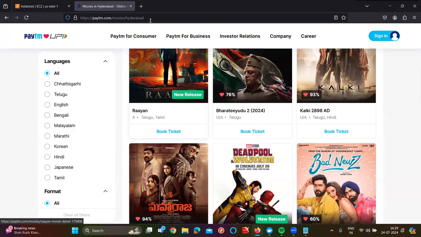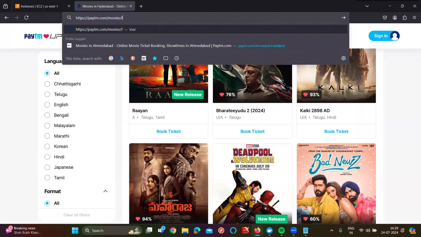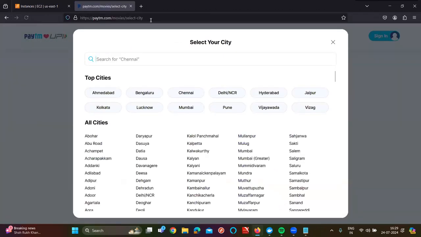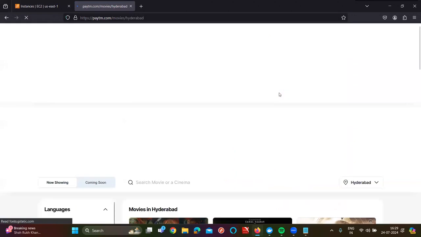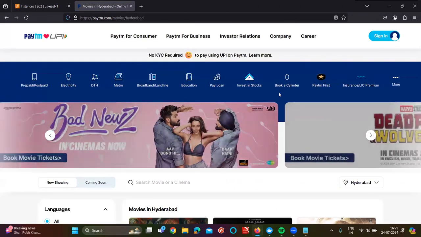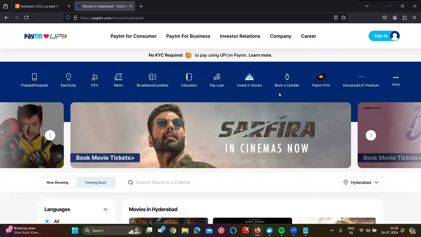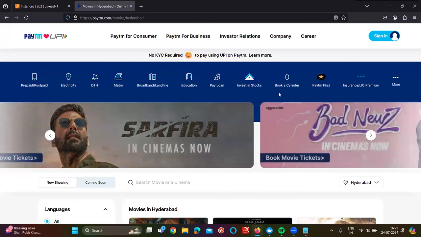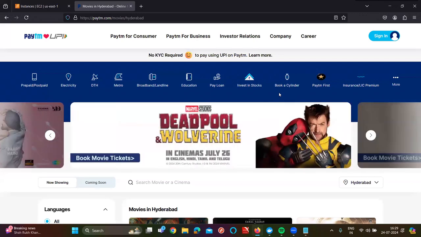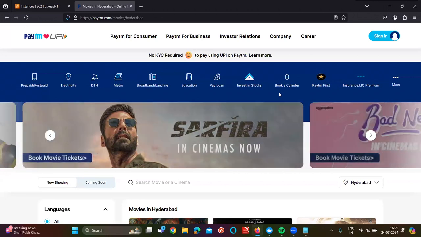But instead of paytm.com/movies, if I put paytm.com/flights, what am I getting here? The flight page. If I type Paytm, my Paytm application is opening. If I type Paytm movies, movies is opening. If I type Paytm train, train will open. If I type Paytm flight, how is it working? That is the behind the scenes of ingress actually.